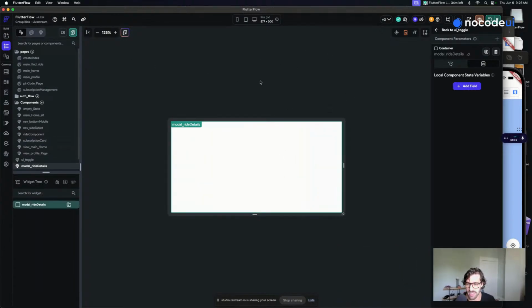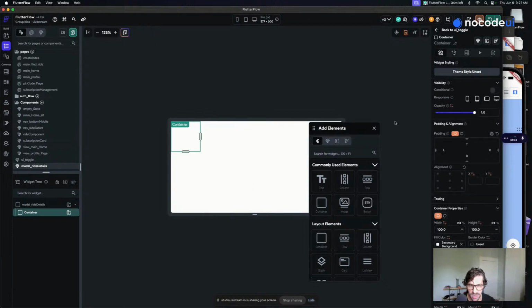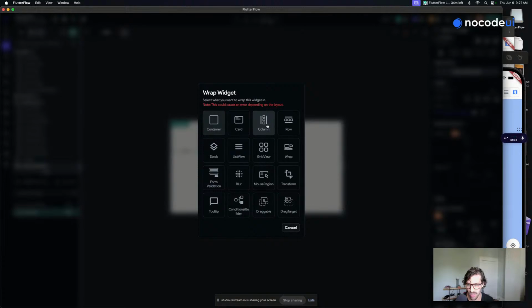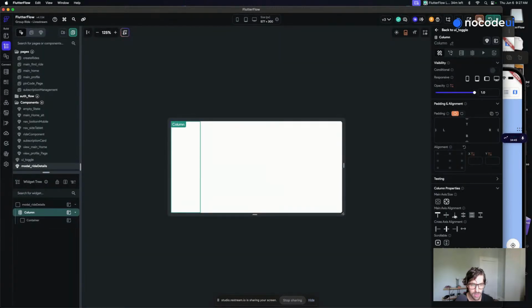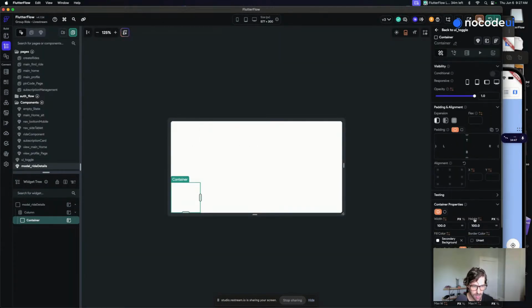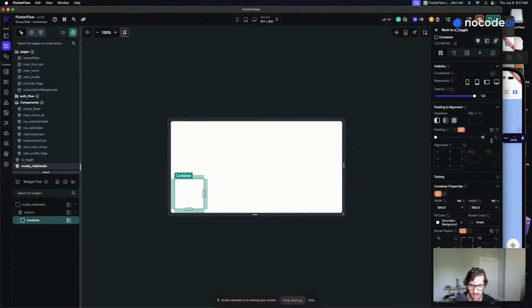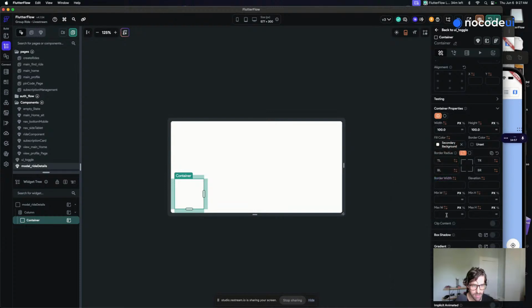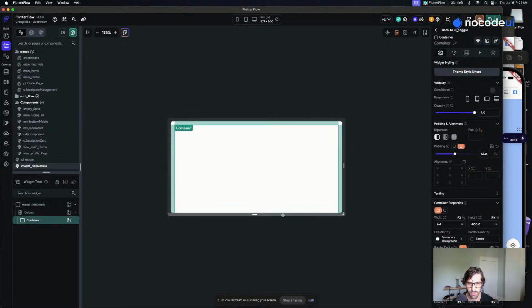Then in that modal ride details, we will add a container that we want to float underneath, and wrap that in a column so we can float it at the bottom. We'll add a little bit of style, like 12 pixels, and a border radius. We don't need a border, actually. We do need a max width of 600, and for now, a height of 400.